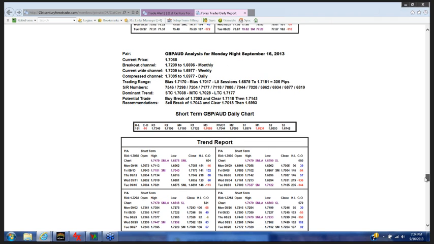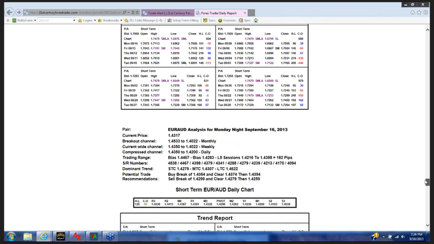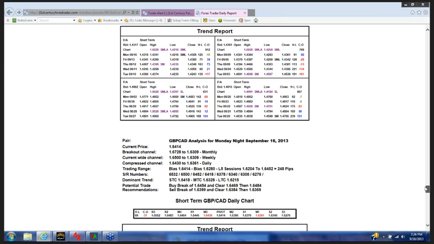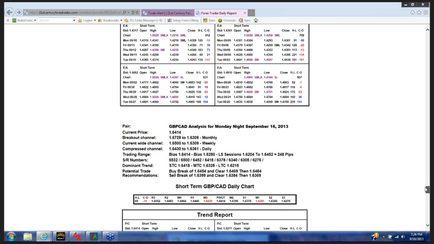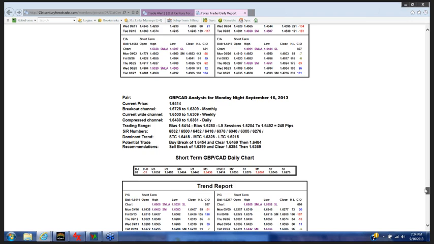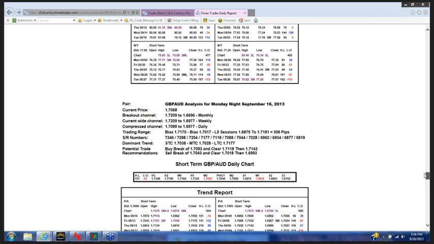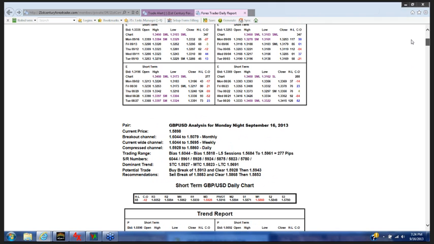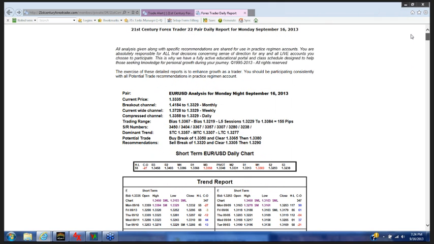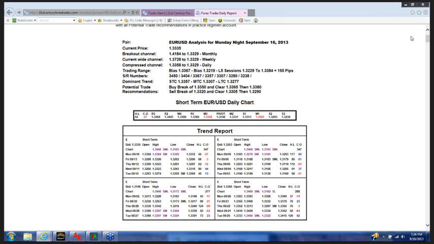We just simply set ourselves up for the week and mark up our charts so we know what to watch when price gets there. Typically, these big levels, these 3 of 3 channels, you're going to see them a couple of times through the week. They might be tested and retested. They might break and then retest, but you're typically going to see those prices a number of times through the week. So you can really use this report to set yourself up for the entire trading week and get yourself ready for what's to occur when you're live in the marketplace.